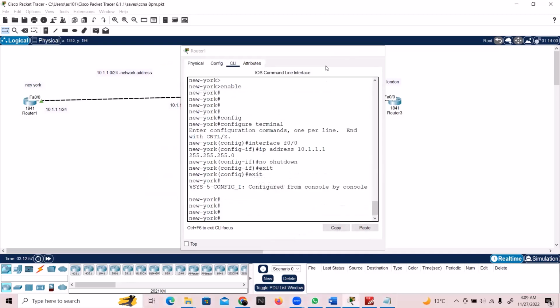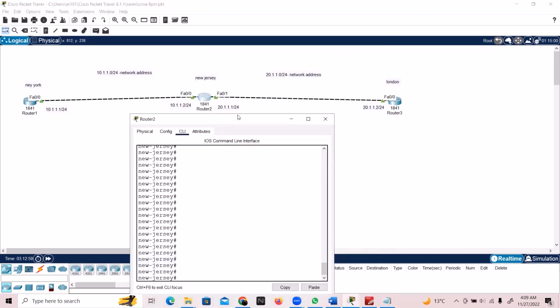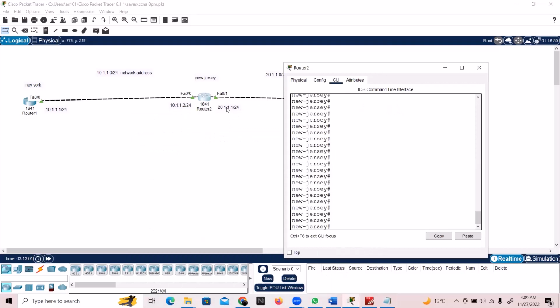Okay. Now I will go in New Jersey router. So here I have two IP. That's mean two interface. So I will go in configure terminal. I will write, first we shouldn't try shortcut if we are beginners. We should type full commands. Yeah. So I will type here interface. First, I will go in this interface F0/0 and I will put IP address.